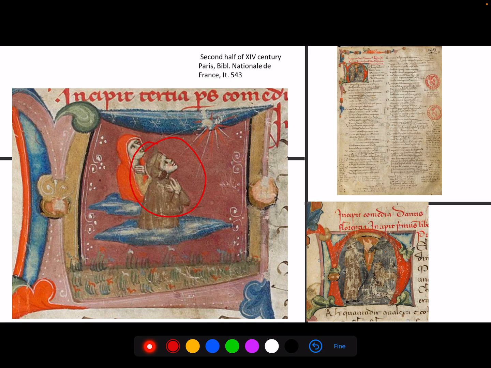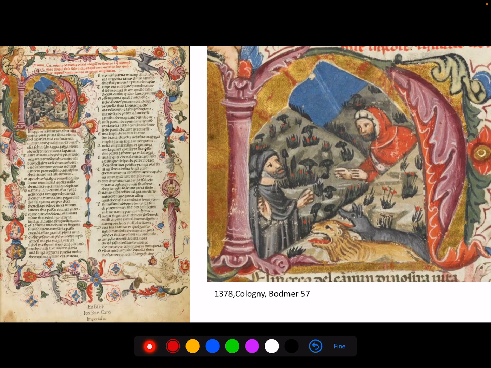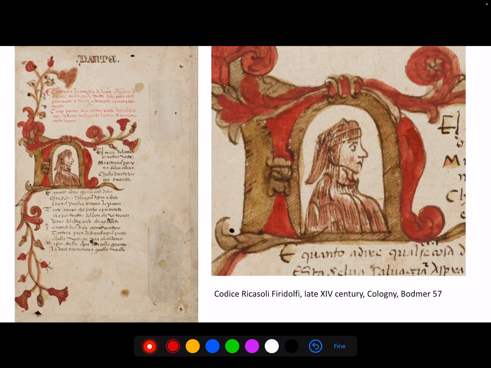Dante and Beatrice, and here Dante and the leopard. Young intellectual. Here is bearded in this one, 1378. So Dante, Virgil, lion. Or late 14th century, this one looks pretty funny with pretty long nose, but no aquiline. Just a young man of the 14th century who can be identified by the hat and clothes.